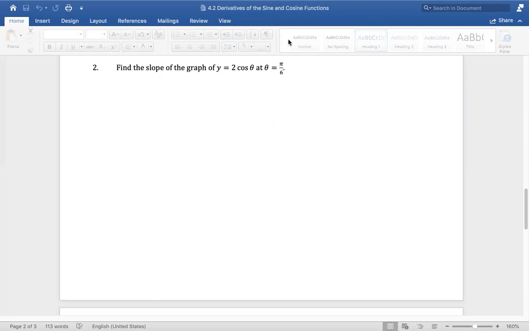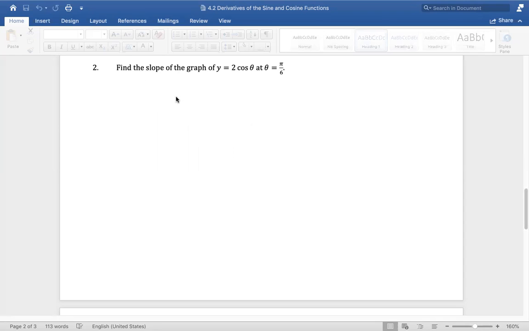So again, when I said to have the 4.1 video or notes out, the reason for that is if you go and look at the 4.1 cos curve, if you're looking at your x values, your radian values, you don't actually see pi over 6 on there. But I would know that pi is 180. So I could just take 180 divided by 6, which is 30 degrees. I have this cos function, multiplied by 2 in front, which makes it vertically stretched by 2, and I'm just going to an x value of 30 degrees, and I'm figuring out what the slope of the tangent would be only.